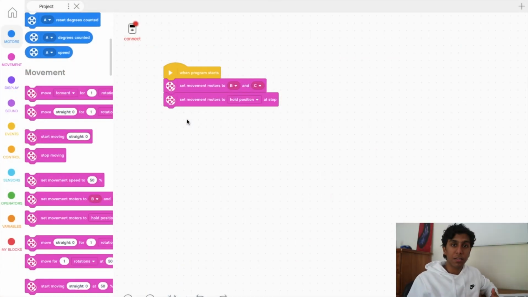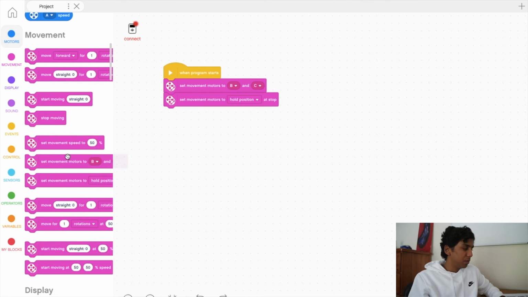Okay, so we've discussed the pseudocode, and now let's see practically what our program would look like. So, as you can imagine, a square first has a side. So, to create that side, let's move the robot straight for a certain amount of degrees. To do that, we'll use this move tank block here.